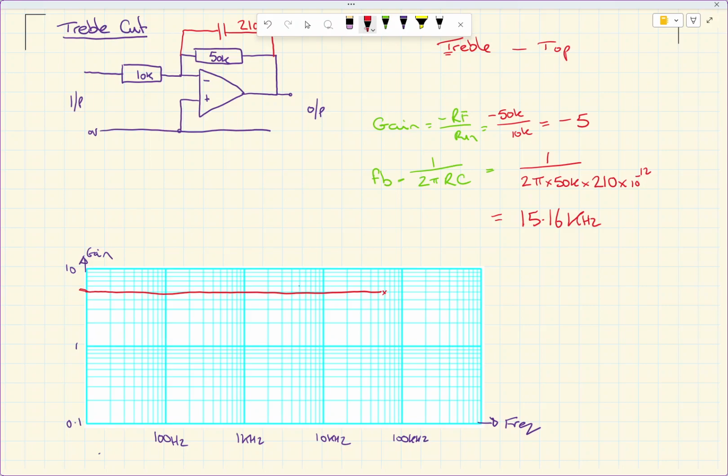Sorry about that. Let me just pause the video. I just realised I've drawn some nonsense because I think I went to the 50 point, didn't I? So there's 10, so that must be 20 kilohertz. So therefore, roughly somewhere there is going to be my 15 kilohertz. So I can draw my line across there like so, and then I'm going to draw a 45-degree line coming down like so, and obviously I'd use a ruler for that. Okay, so that's my treble cut.